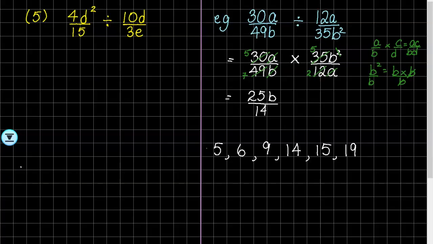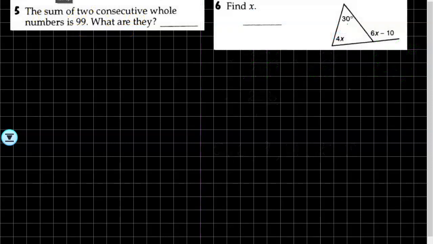What we are going to be doing, we're going to be looking at 5, 6, 9, 14, 15 and 19. By all means, you can do more. The actual answers are up there, but we're going to go through these ones because, again, time issue. Okay, so I'll give you a minute to start, and then we'll have a look. So pause the video, have a look at these questions, see how much you can do, and then you can come back to the video and I'll work them through. So let's have a look at the first two.